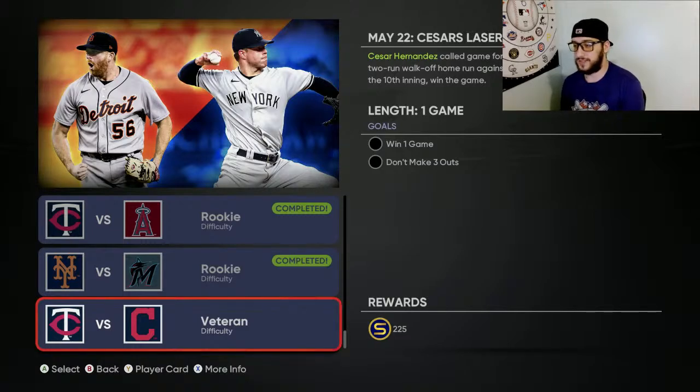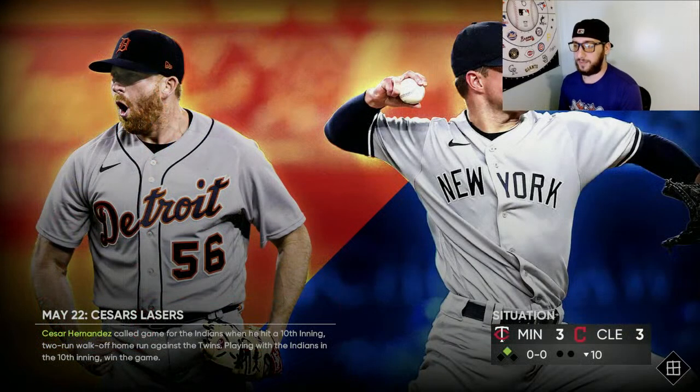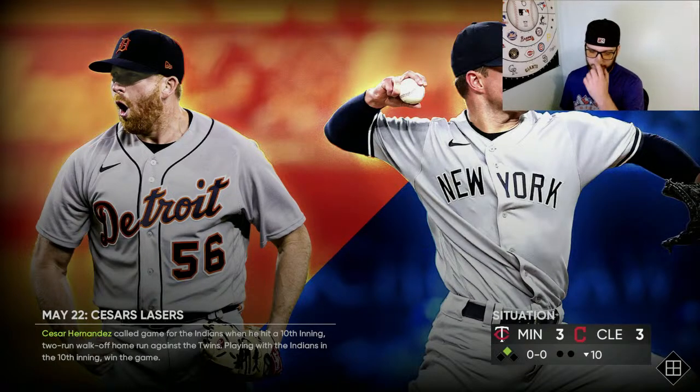Okay, so playing with the Indians in the 10th, win the game. Okay, perfect. So we're not going to be in the 7th this time. The last couple of weeks, the last moment has been win the game, but you're playing in like the 7th inning. Cesar Hernandez called the game for the Indians when he had a 10th inning 2-run walk-off home run against the Twins. Playing with the Indians in the 10th inning, win the game. Okay, so we pretty much just have to score that run on second here, which shouldn't be that hard.